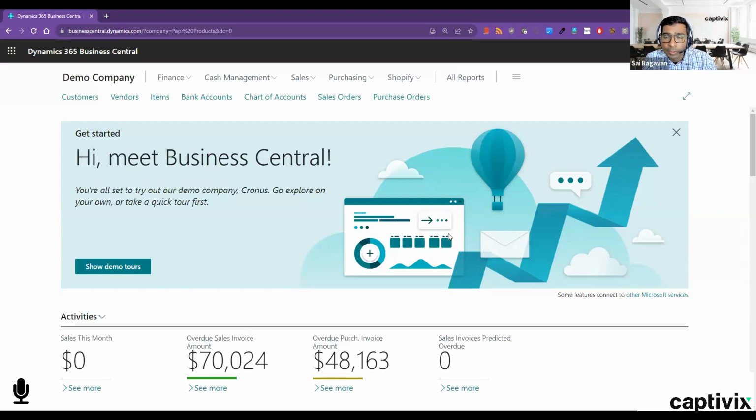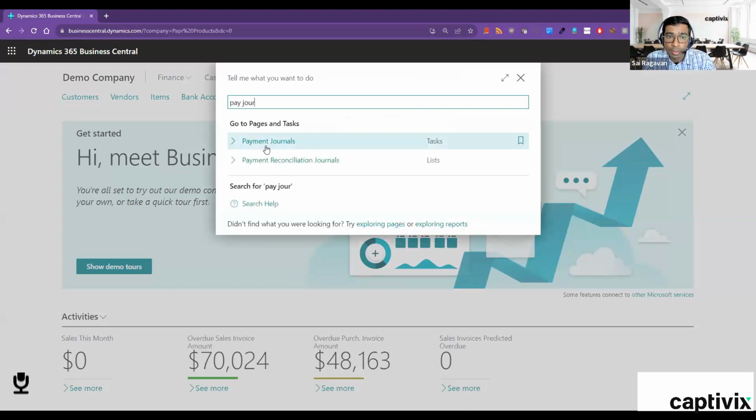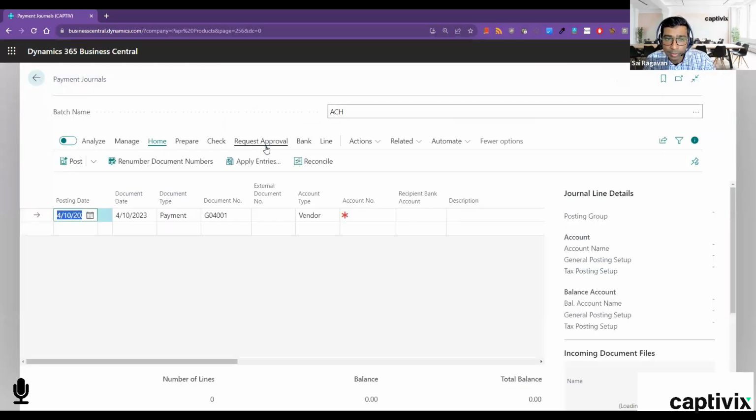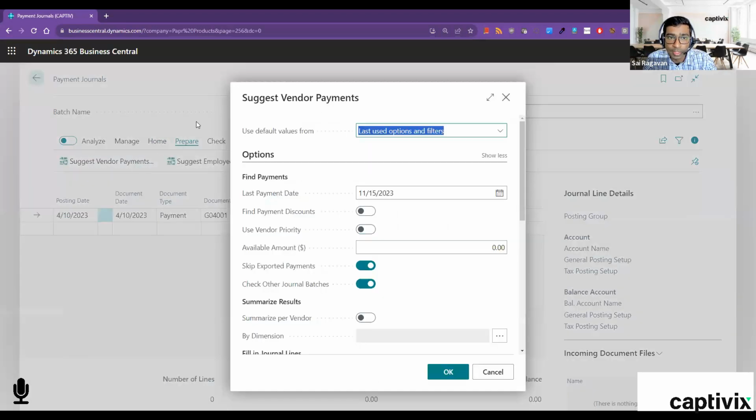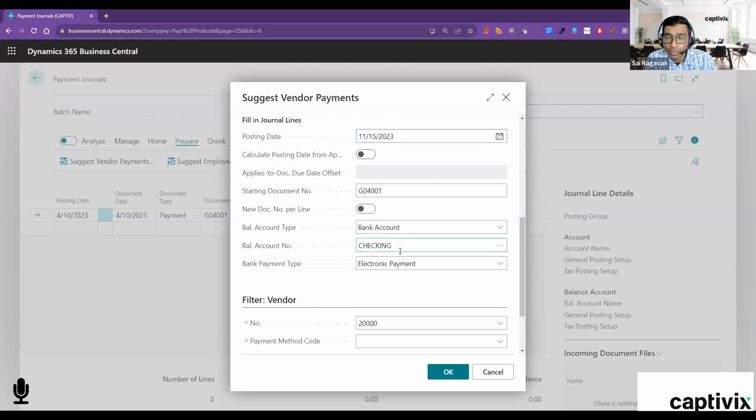The last step to close the loop on the purchasing side is the payments. Let's say you're ready to pay the vendor for whatever you've procured. You can run this function called payment journals to prepare a payment. This is more like a worksheet where you can let the system suggest what payments we owe to any vendor by running this function called suggest vendor payments, where you can enter some inputs like the due date by which you want to pay all your vendors and the method by which you want to pay.